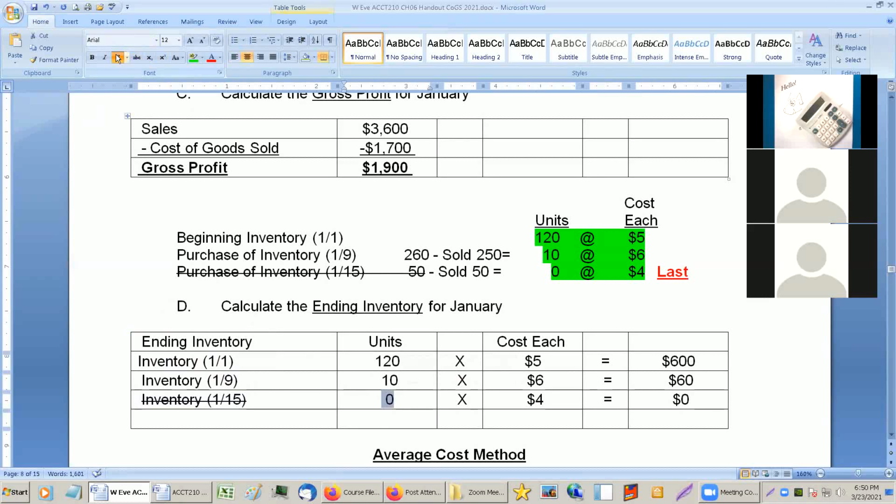And again, the reason I mentioned that is that, oops, no, underline. Cross it out. Sometimes students will sell the same thing twice, but once it's gone, it's gone. And same thing here. There's 250 that left that layer. That 250 is never coming back. This layer is going to be at 10 units until it's sold.